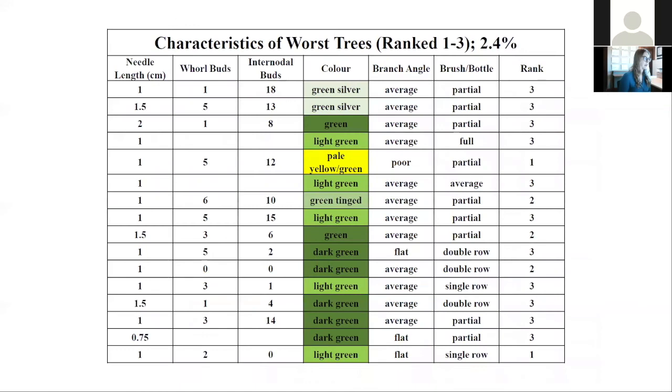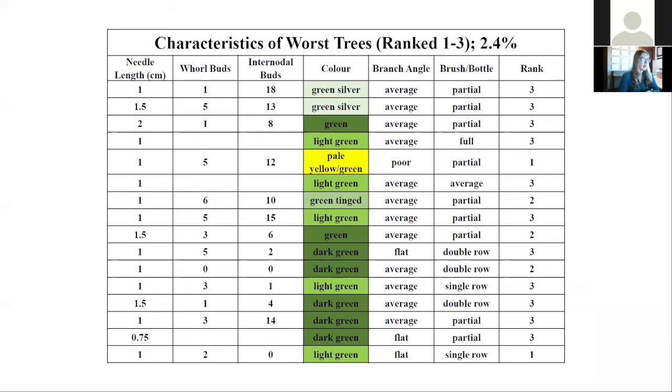So now if we keep that in mind and go to our bottom 2% of trees, or our worst trees, and just bear with me, we are going to get back into the soil results, but I want to make sure this is laid out pretty clearly. The big difference here is that we're not getting as much silver in the coloring of the brush, so that desirable tinge. We've got one here that was yellow, a lot of light greens, just plain old green, not even that dark in some cases.